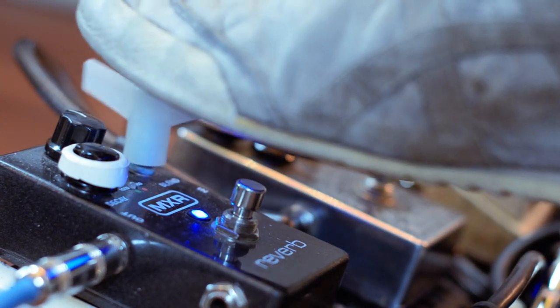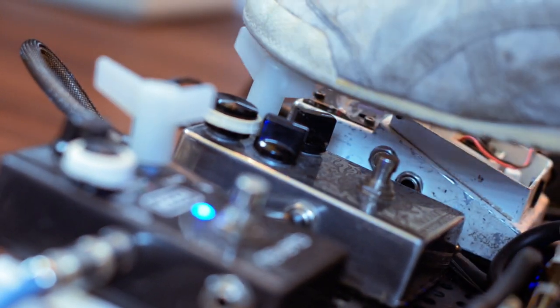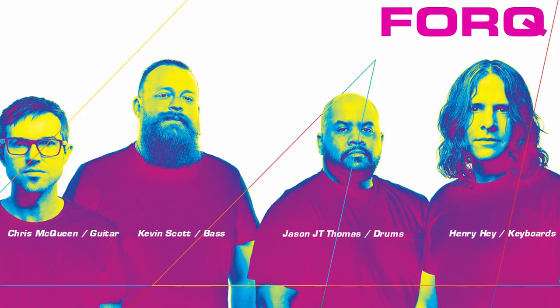So this is something that I think is a super cool technique. I don't really see a lot of people talking about it or really doing it that much. And I talked about it a little bit in the last episode of Pedalsploration. I kind of wanted to get a little more into it and talk about how to do it and, you know, maybe why you'd want to do it. And then at the end of all of this, I'm going to attempt to play all of the parts of the Forq song Lymaks while changing the sounds with my feet. But before we do that, let's talk about why you would want to do this.